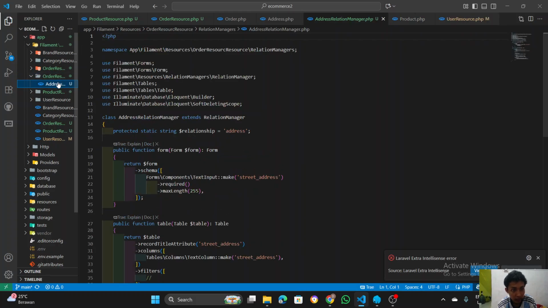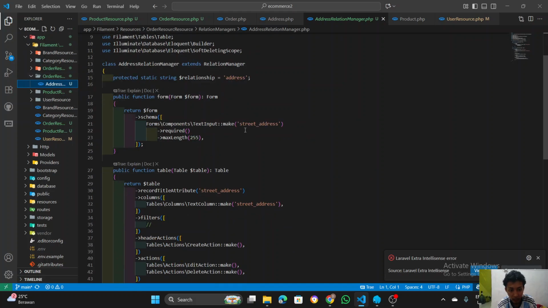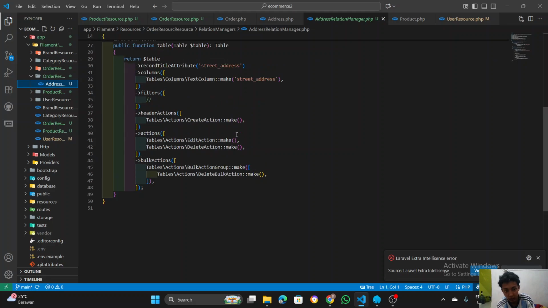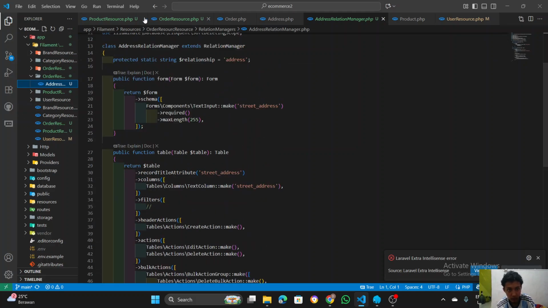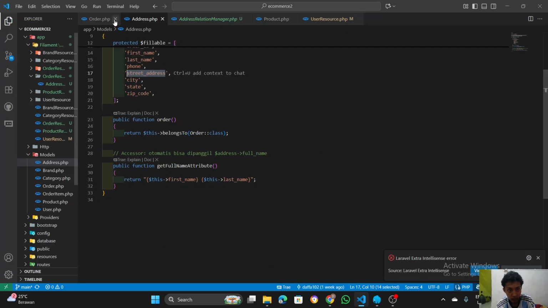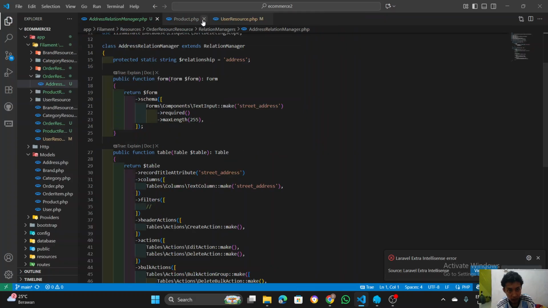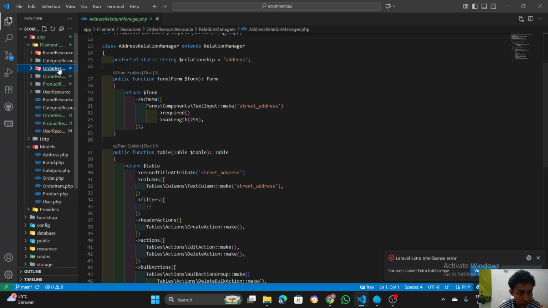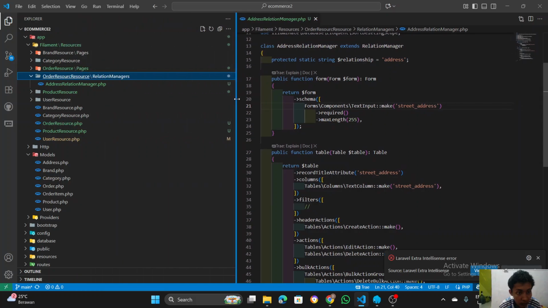Oh ini dia, order address relationship manager. Ah ini dia. Pasti di situ kan tidak muncul tuh kayak punya si itu tadi. Coba kita tutup dulu. Kaget juga ya, kagak ada tadi.